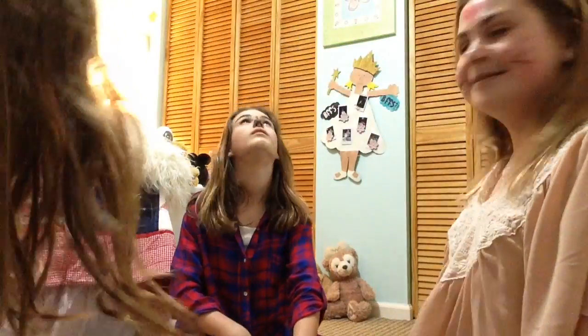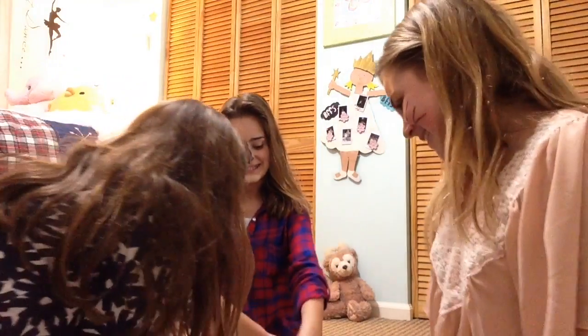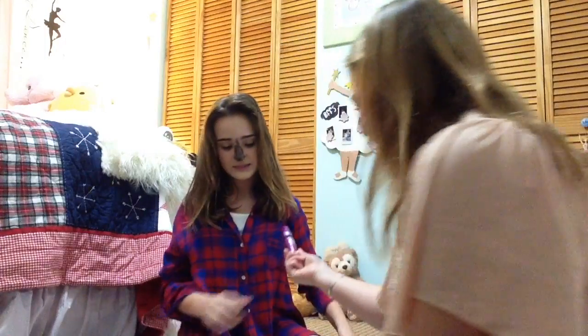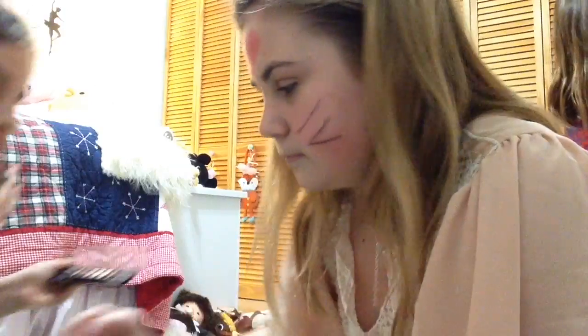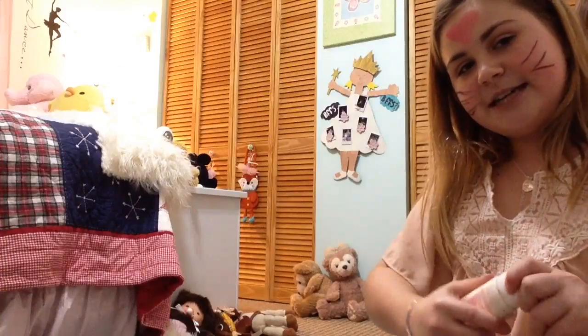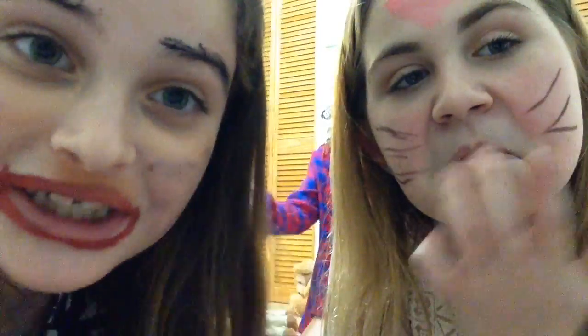Forehead! Mascara on my forehead — oh my gosh, where's the mascara? Mascara on my cheeks! Beautiful — I got foundation. Foundation on my lips — this foundation looks like two shades darker than my actual skin. I'm just putting this all over. Like a panda — this lip bronzer makes me look ugly.